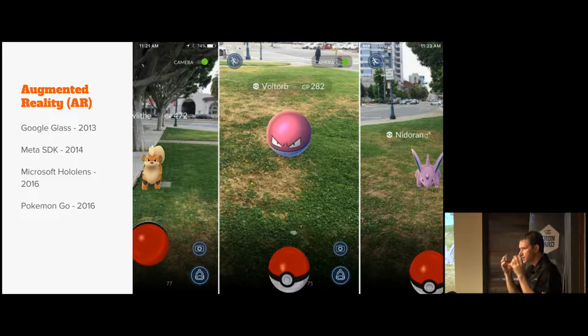With the HoloLens, you're going to have a headset that you wear, and with the Google Glass as well, you have glasses that you wear, and then the game is augmented on top of it, or not necessarily games. It has applications for other things. And then Pokemon is obviously a game, and you see people on their phones walking down the street in the traffic and whatnot, but it's doing the same thing. Worth noting, Pokemon Go was developed on Unity.